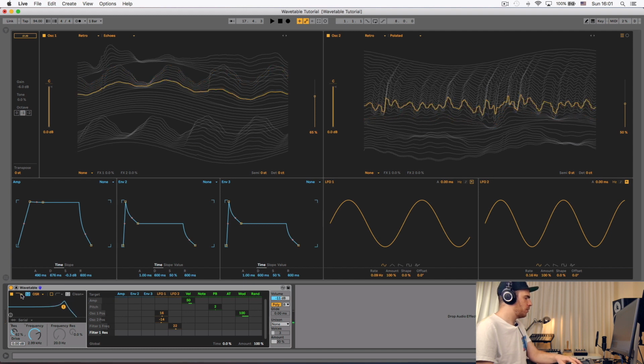Why not try a notch filter? It's set to a low pass by default. Turn it into a notch filter. And maybe have filter 2 as a low pass. Use the OSR filter again. Add a bit of modulation to it as well.